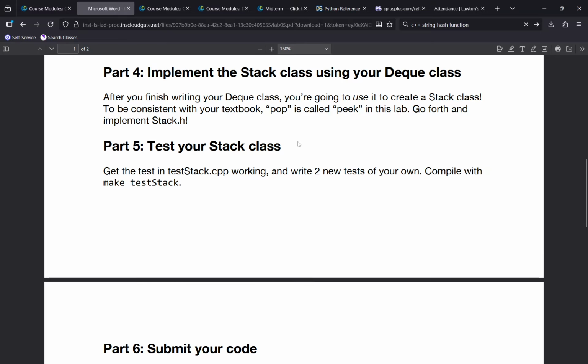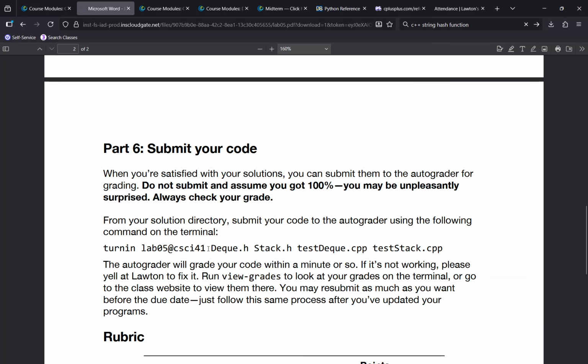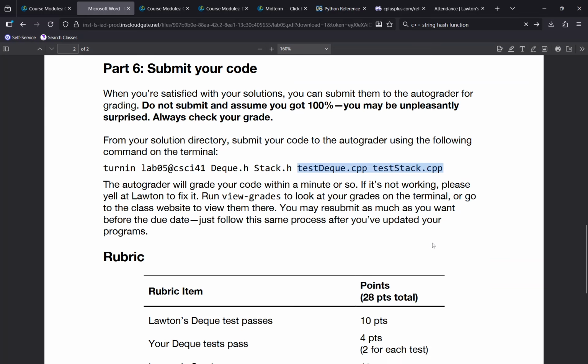Not the world's hardest lab. You don't need too long to do it. So yeah, that's what I want, and that is all. All right, so for once you're submitting header files because you're actually changing those things. You're giving implementations there for once. So you're uploading those as well as the new tests that you wrote, and that's all.